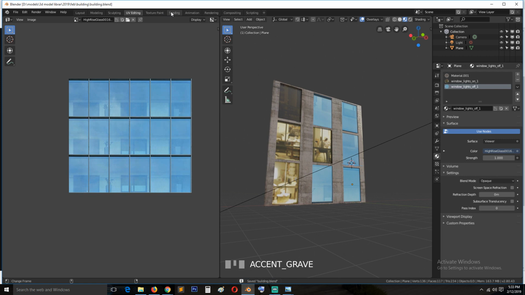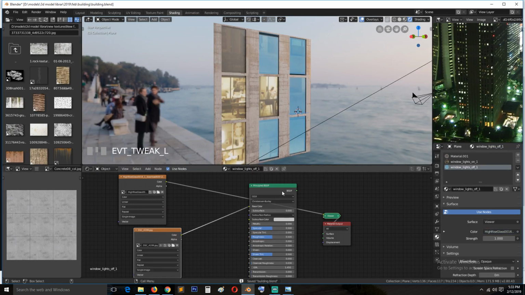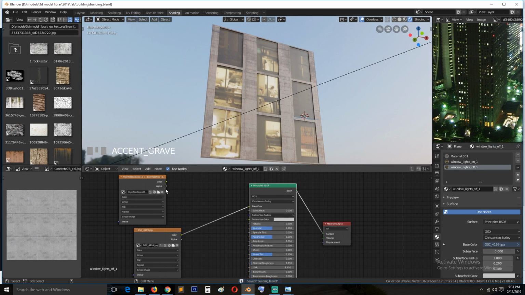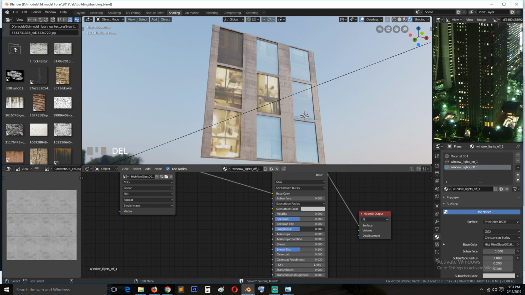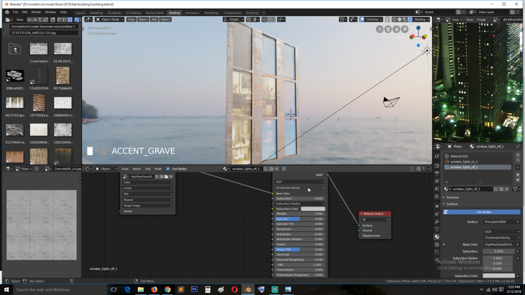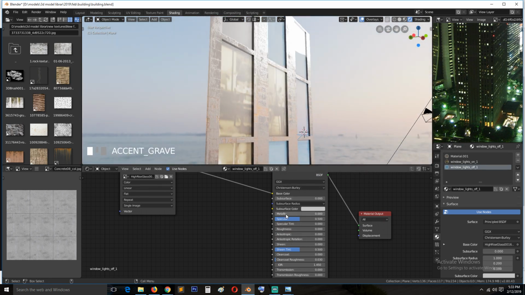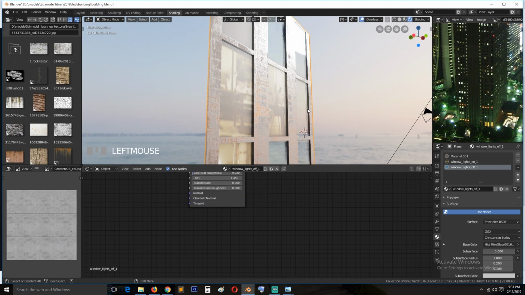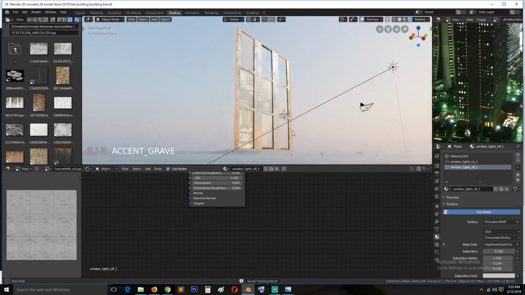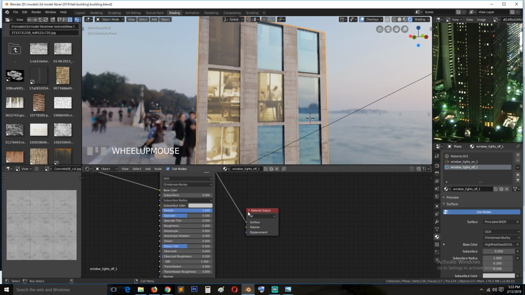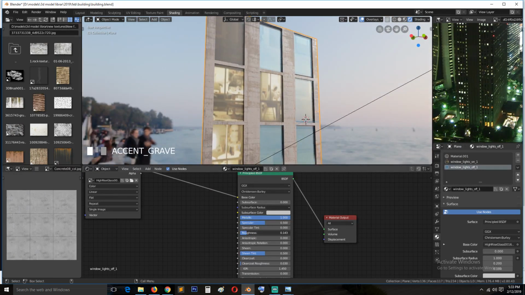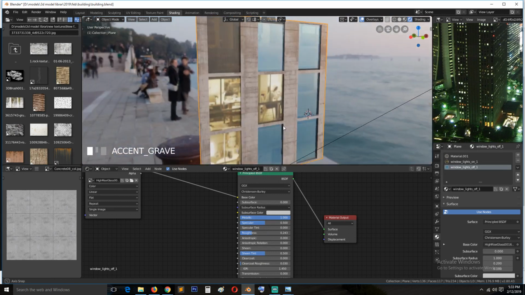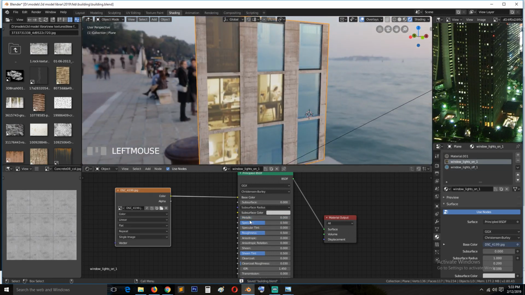Now we can go to the shading and start working with the materials for this here. Make sure that this replaces that, and we need to reduce the roughness so that this is a very reflective surface, because they are windows. And maybe you also want to make them metallic so that they are very reflective, but add a bit of roughness, something like that.